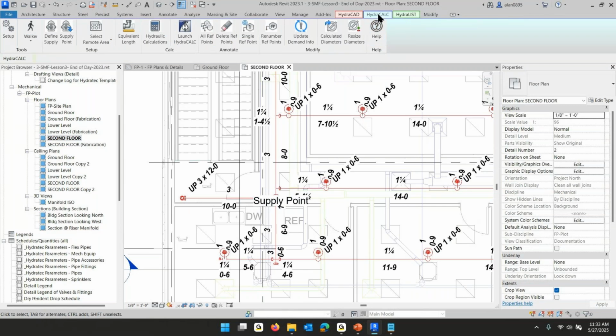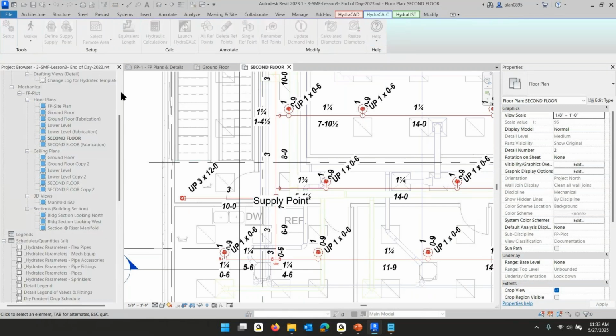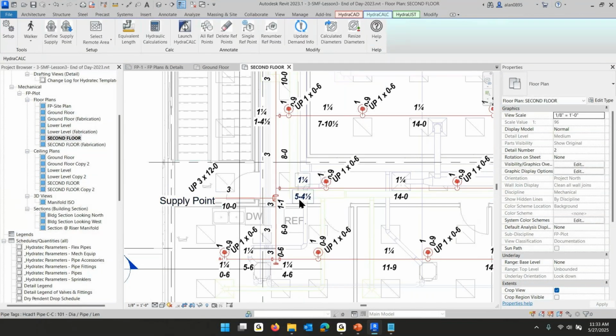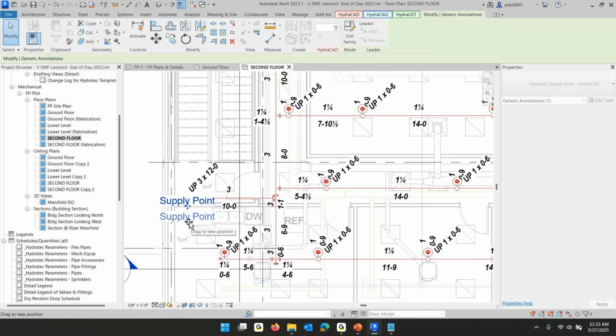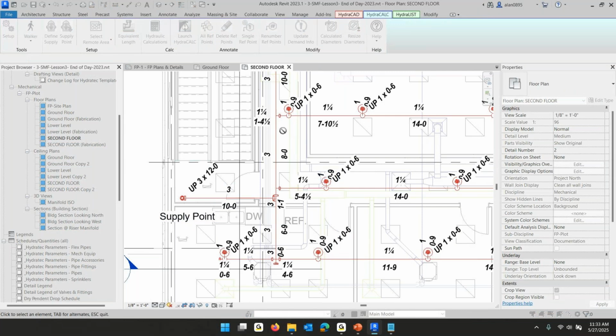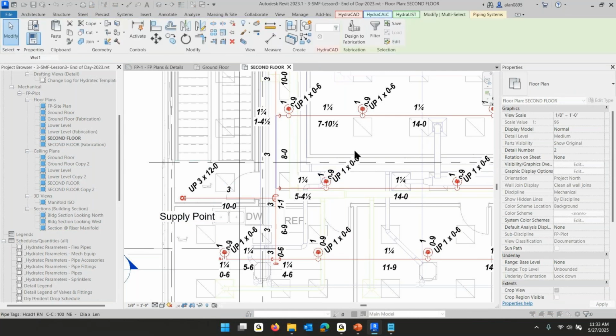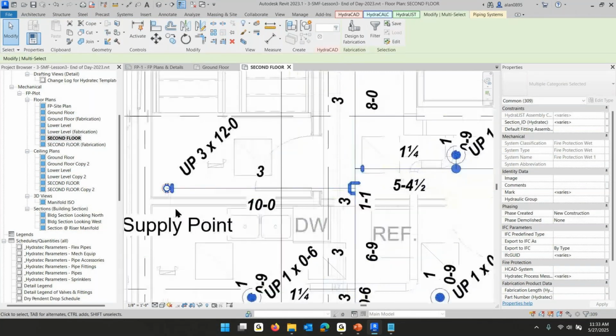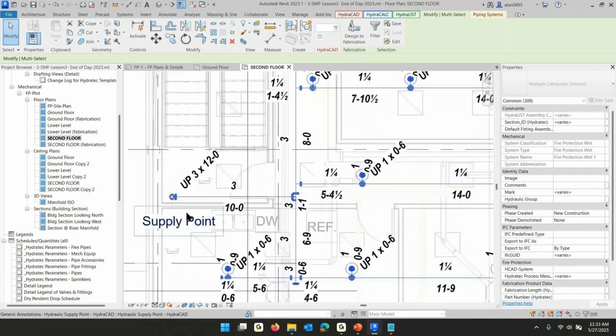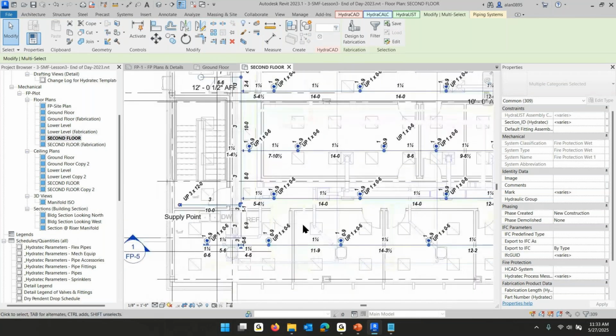So if I go back to HydroCalc and supply point and pick on the elbow, you see it disappeared over here and it got created over there. It parks itself on the fitting that you picked, but you can move it and it's still connected. If I do the walker now, you see that it's stopping at the elbow at the top of the riser. And that is what we were trying to calculate.